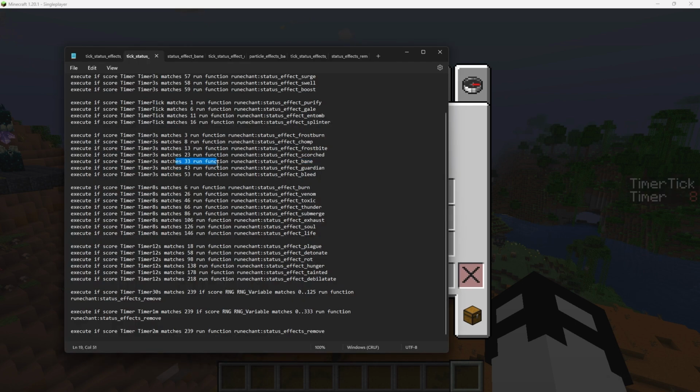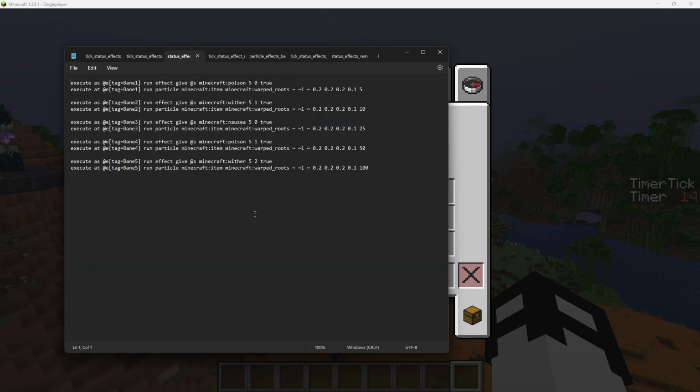Okay, so check the timer. Then we simply run all the different status effects. The one we've pulled up is Bane. So I generally just use 2 commands for the majority of status effects. Bane is a bit different because it is one of the stackable status effects. So every time you hit the target, if they have Bane 1, they'll get Bane 2, and then 3, and 4, and 5, and so on. Well, it stacks to 5. I forgot about that. I'm pretty sure I only made them stack to 4. Interesting. But yeah, so generally I only use 2 commands.